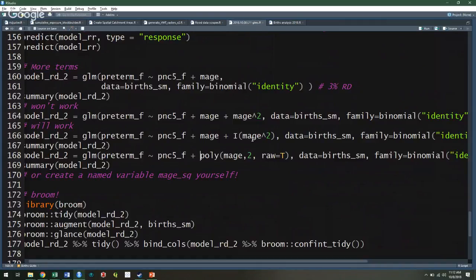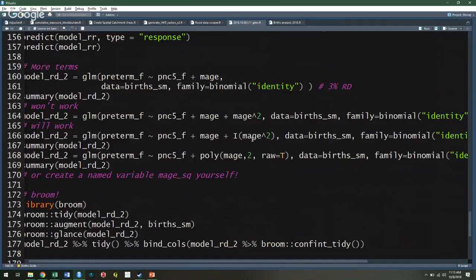If I don't put that raw equals true in, it's going to create, as best it can, orthogonal definitions. So if you ever took a vector math class, orthogonal is roughly normal, or it's sort of like PCA, principal component analysis, where it's trying to define the best way to have a mage and mage squared model so they're not so collinear, trying to spread them out apart as much as it can. Typically, you wouldn't want to do that. So in terms of interpretation, I want the mage just as it's in my data set, and I want you to square it as it's in my data set, and so that's where the raw comes in.